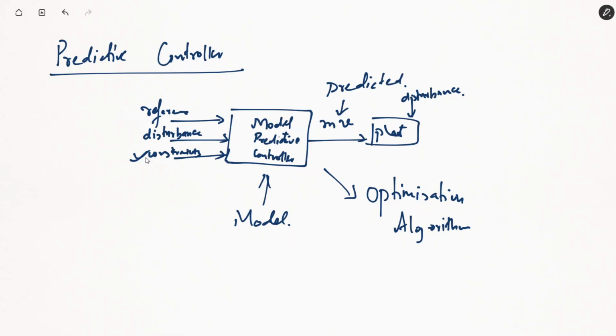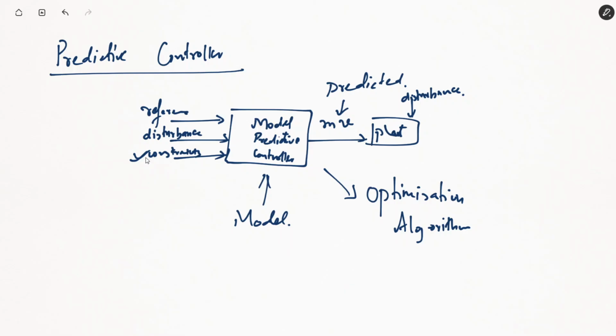So we actually even feed this information to the predictive controller, to this MPC, that we need to constrain the values of this armature current between these values. Say for example, plus minus 10 amperes. We'll feed this information. So within those constraints, it will try to predict the value of this manipulated variable such that it is able to control the output of the system in the least possible duration of time.